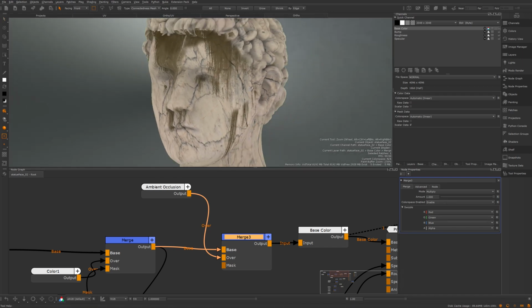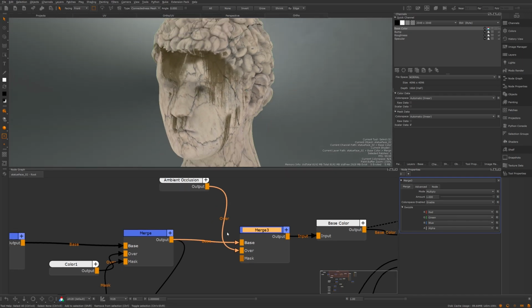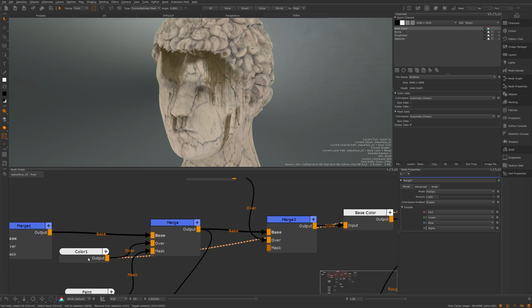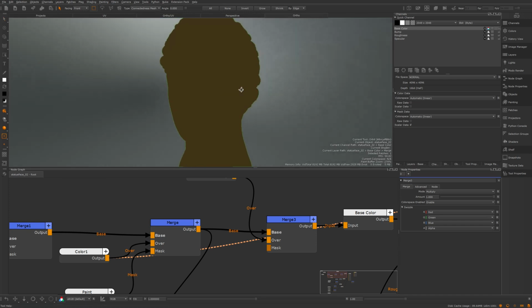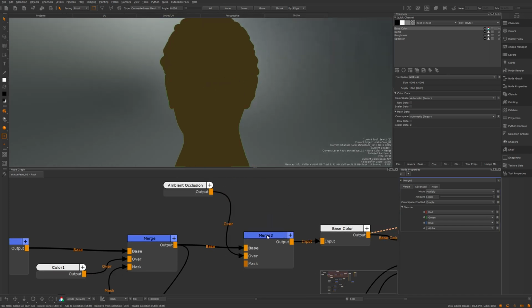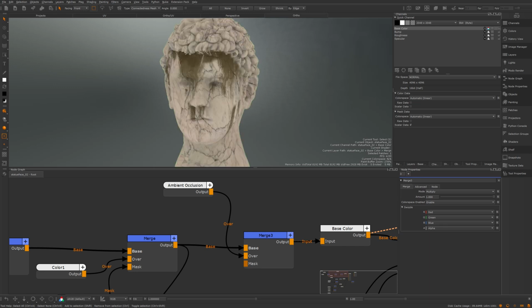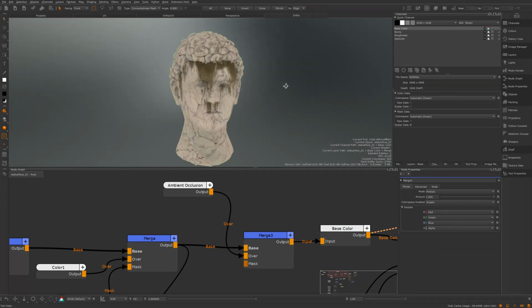So this AO is now being burnt in a little bit. Here's a little tip with the node graph. I often burn in a little bit of the AO just with a multiply, because when you're viewing a node with 1 or 2 as the keyboard shortcut, it shows you it flat. But if you add a little bit of ambient occlusion on top, then it shows you a little bit of the curvature of the mesh, and you can paint a little bit easier.